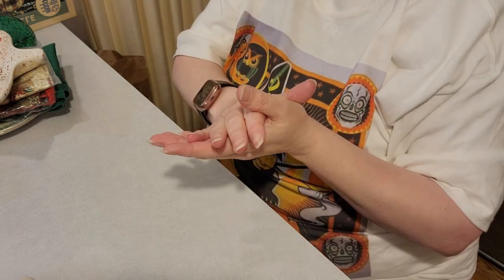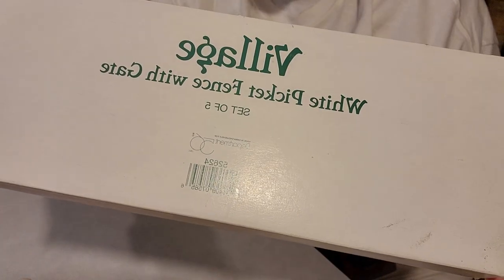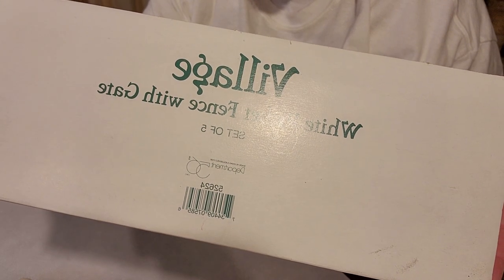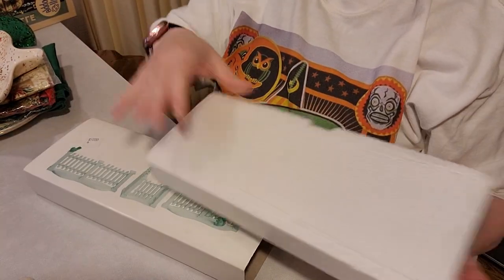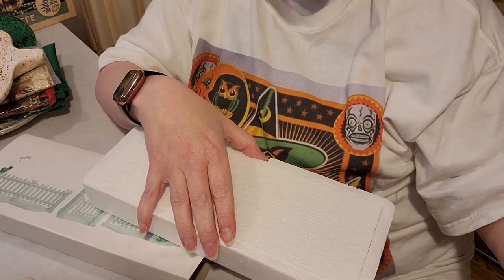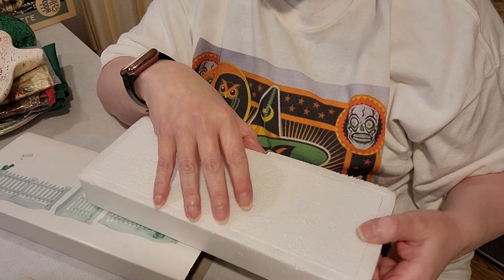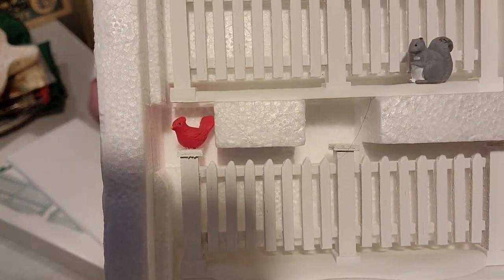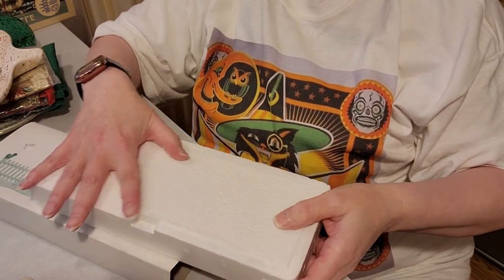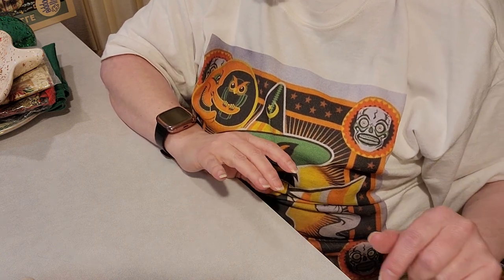This is Department 56 for the village — white picket fence with gate. The stamps and books I got at Goodwill. This I got at Goodwill also. What I really liked about this is we've got a little squirrel and a little bird, and there's the gate. I love Department 56 stuff — it's a nice scale that works with a lot of things. This is another Goodwill piece — this nice Amberina. I was really surprised when I found that. Then I found this Tuesday's Child, also from Goodwill. Her wings are good, but she does have a little loss with the gold — a little chipped here and there. But these are getting so hard to find, and she's in pretty darn good shape. I'm going to grab her for the Tuesday's Child collection.